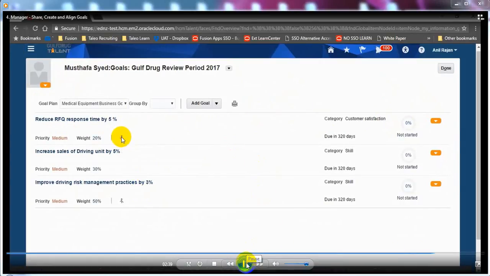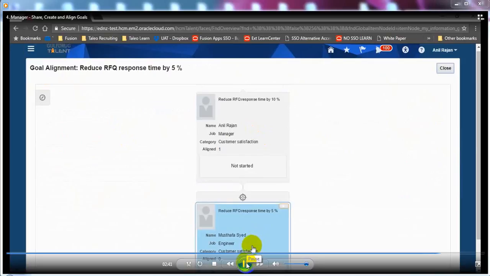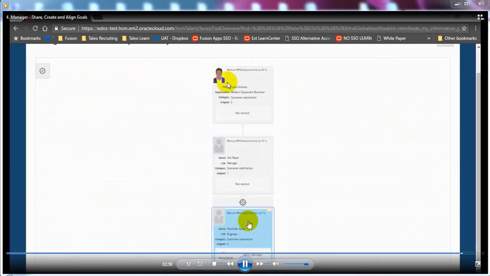Click on goal alignment, and here you will be able to see how your subordinate contributes to a unit goal, which is 10%, as well as what the departmental goal was. This is what goal alignment is, and this is how cascading of goals works, in case a unit manager would like to delegate the tasks to his team members.